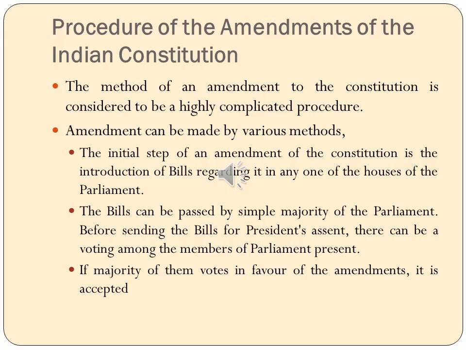This method is known as special majority of the parliament, and in some cases bills for amendments to the Indian Constitution to be finalized in this method may also require ratification of the legislatures of at least half of the Indian states. So Indian states also have to give their approval.